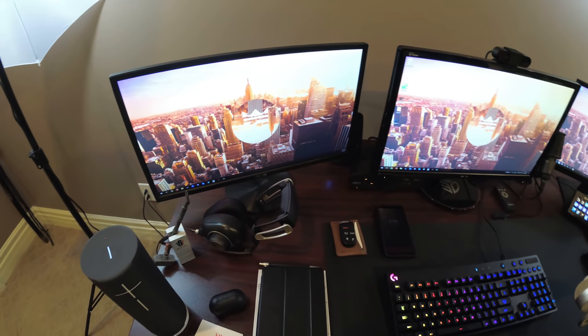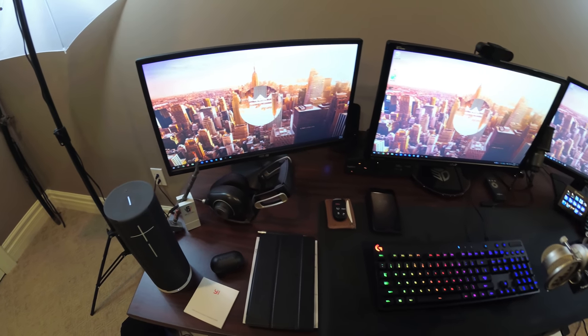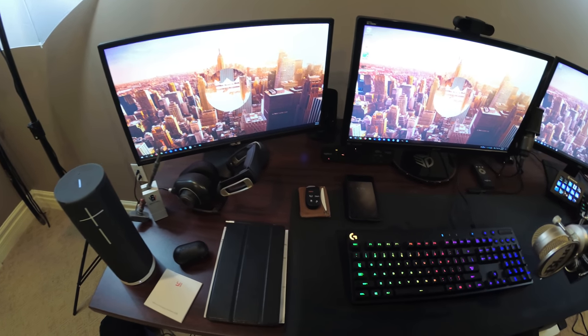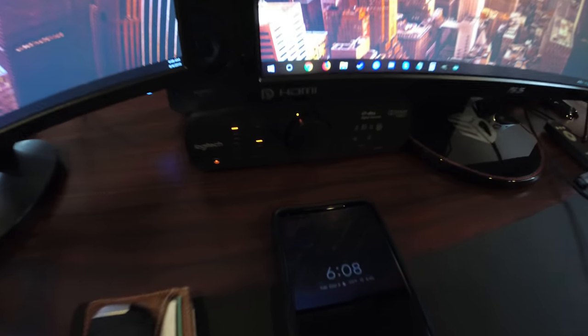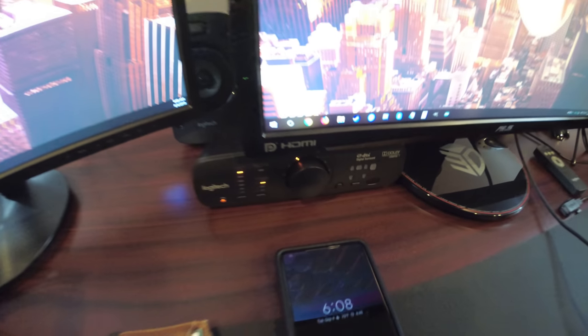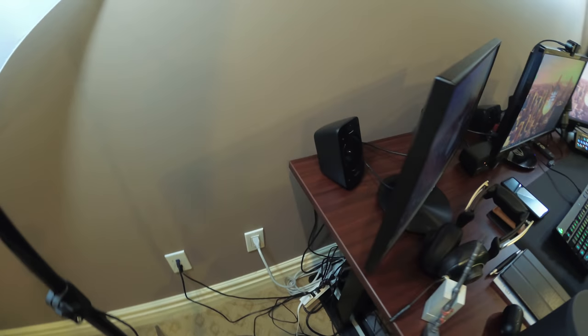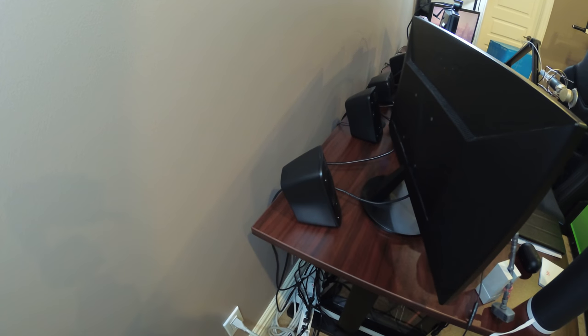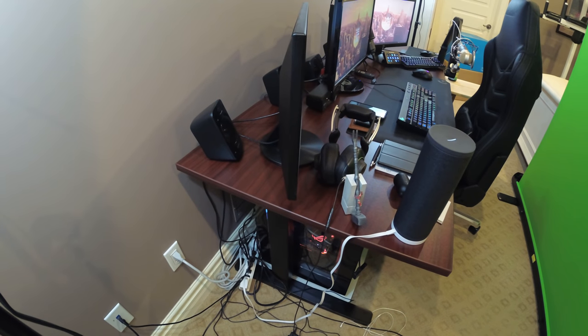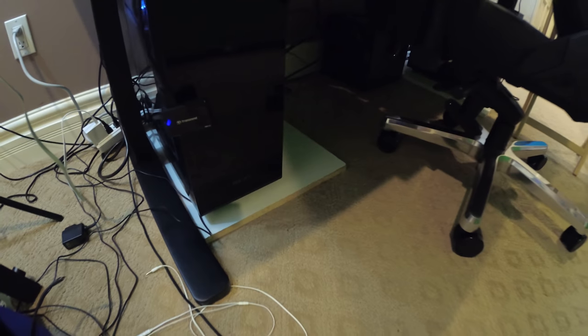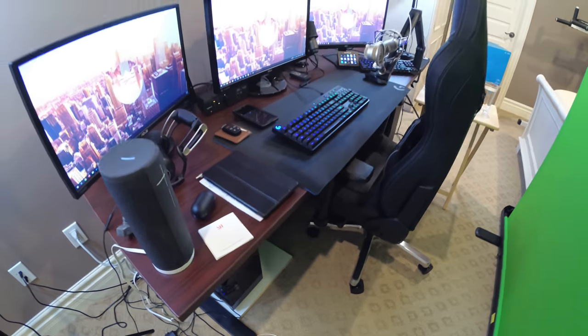So the two monitors on the left are on the gaming PC, the monitor on the right is for the streaming PC. There's, I don't know if you can see that, that's for all the controls, all the sound for my speaker system. It's a Logitech Z906, you can see the boxes there in the corner. That's all the speakers back there. And underneath, over here, is the sub. I don't know how well you can see that.